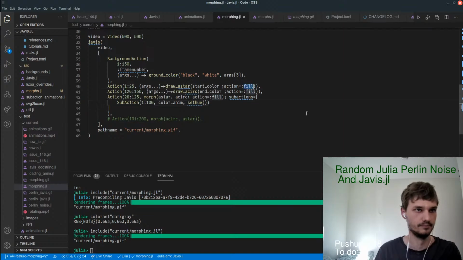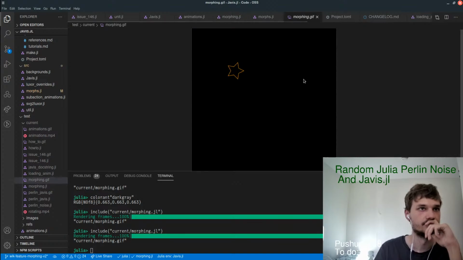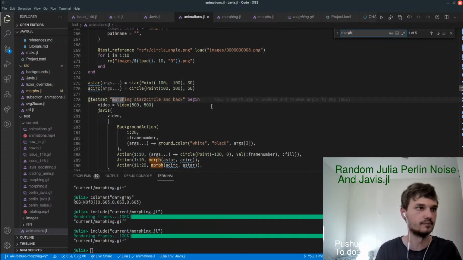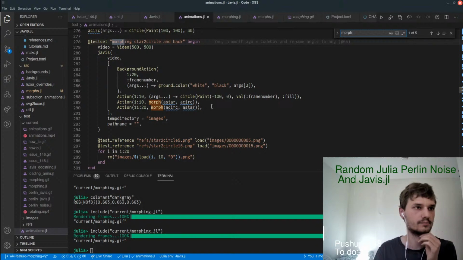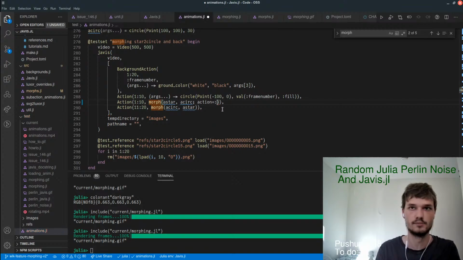Okay, let's also try the stroke version. Okay. I like that. So this should be, uh-oh. Okay.